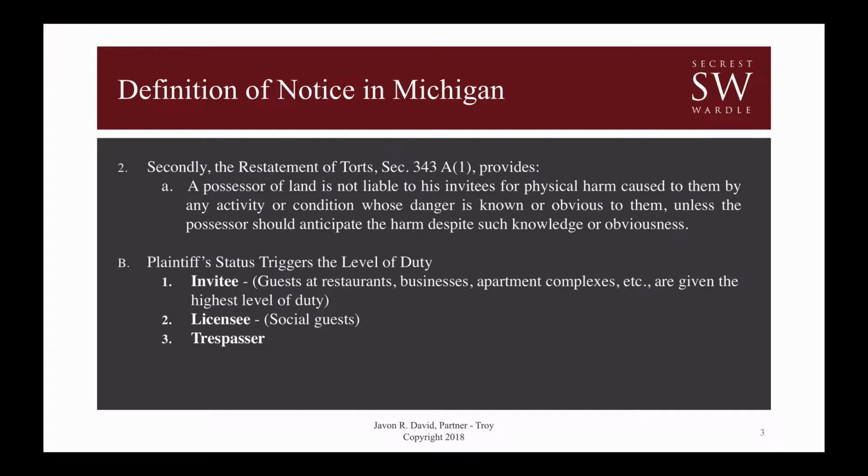Now, social guests are considered licensees, and it lessens the duty when you're at, for example, a friend's house or just visiting someone on their premises. If you're not conferring any kind of economic benefit, then you would probably fall into the licensee category. And finally, there are trespassers, in which the person is not an invitee or a licensee and is not supposed to be on the land.